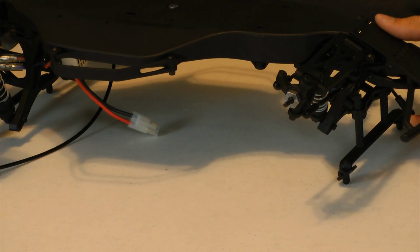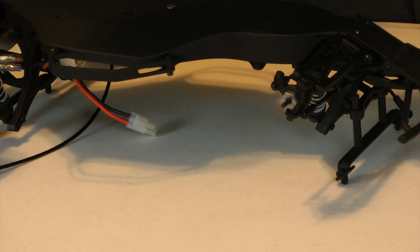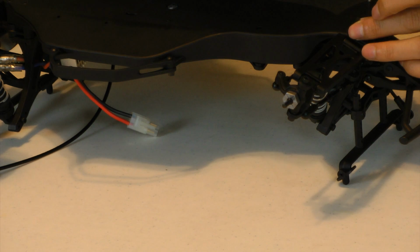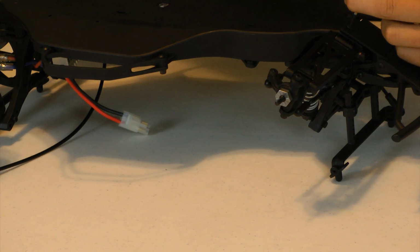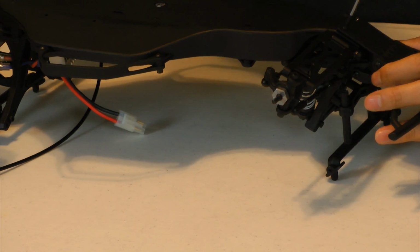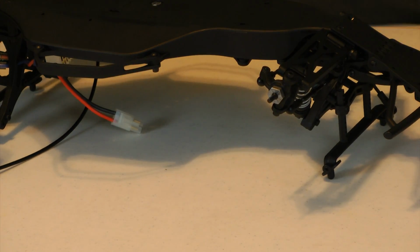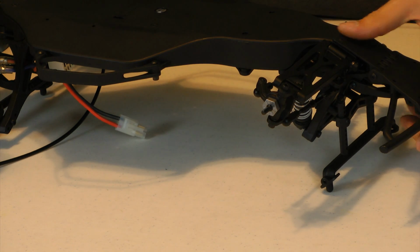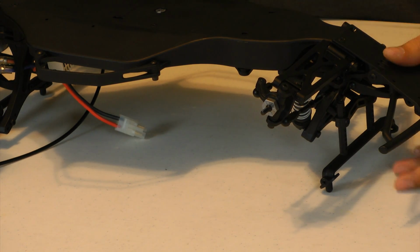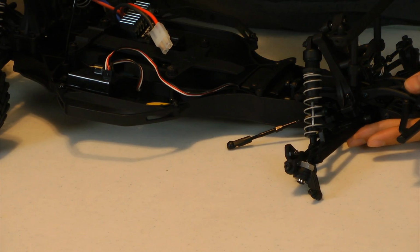flip it over, and just to save time, I'm going to put in one back here. I'll come back and get the other one. So you would do 2 here and then 2 in the front. The screws at the back are set tapered screws, and the screws up front are just round cap screws.